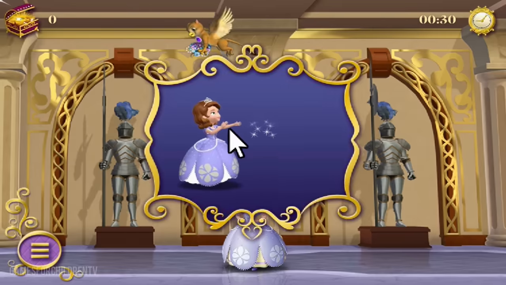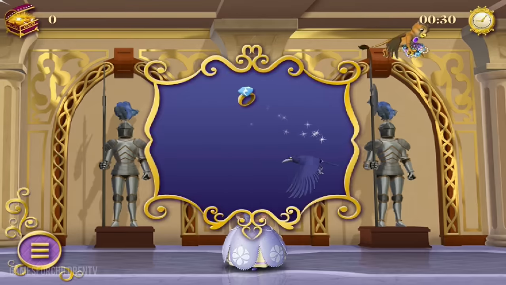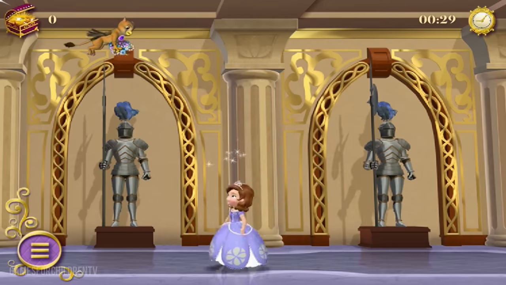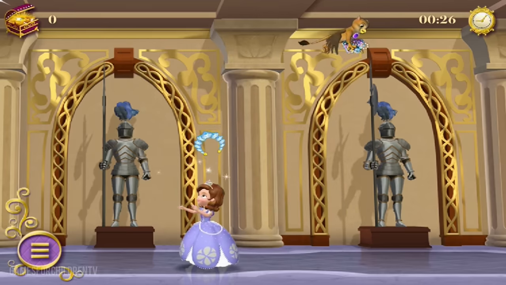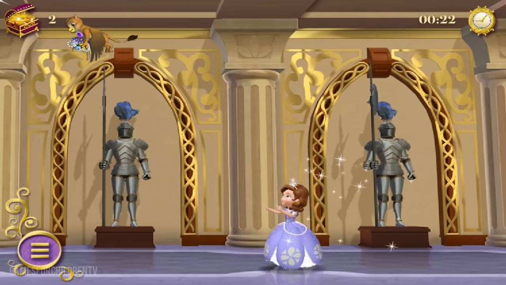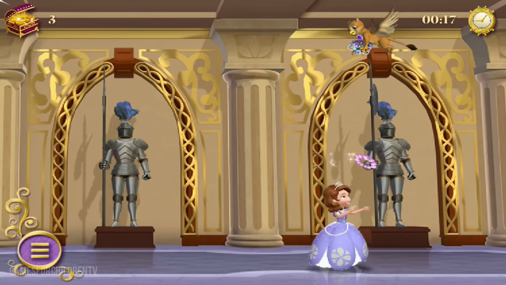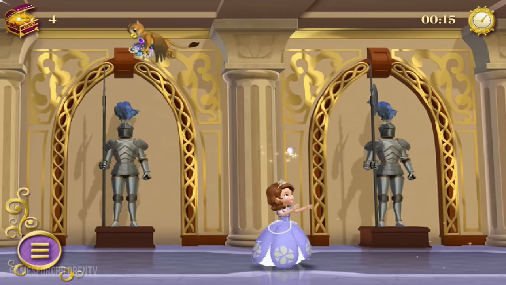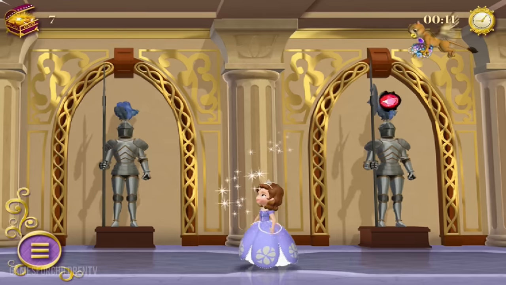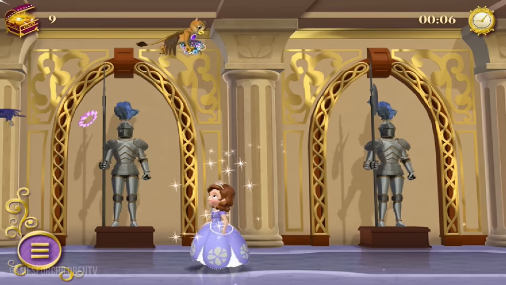Move your mouse left and right to help me catch the objects. Watch out for this pendant, though. Wormwood likes these and might distract us. Remember not to catch that pendant.